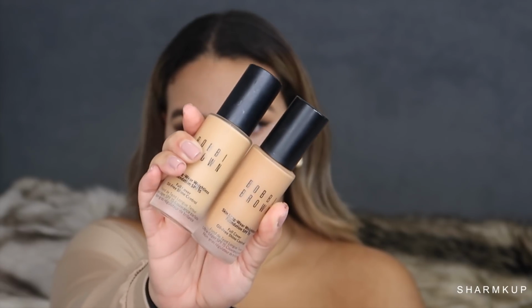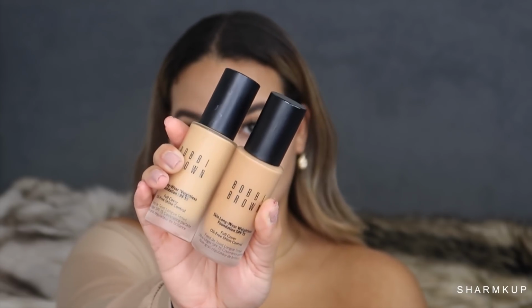And then I am taking the Bobbi Brown Hydrating Eye Cream as well. It's very important to hydrate your eyes just so you don't get any wrinkles or creases or whatever the case may be. Then I'm taking the Becca Eye Correcting Cream, and I am just placing that underneath my eyes to brighten that up. Taking the Benefit Professional placing that where my pores are to just blur that out.